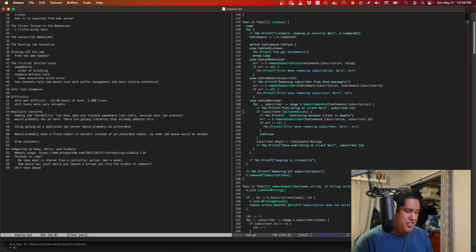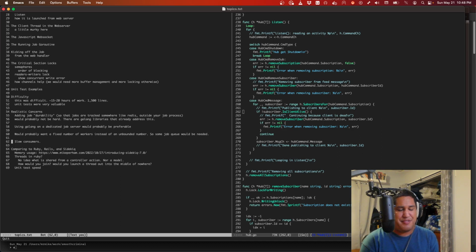If you have a slow client, you probably don't want that client to ruin everything for everyone else. And even if you're not using Golang channels, this problem still exists.